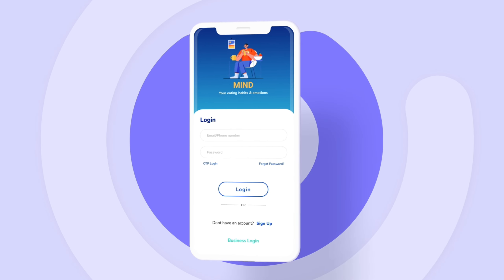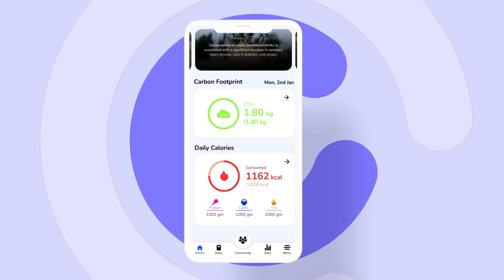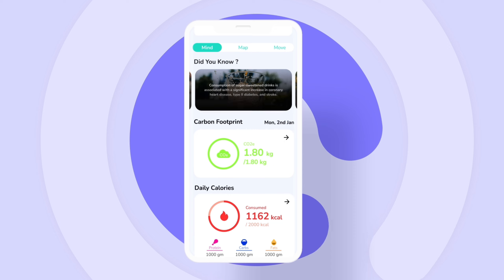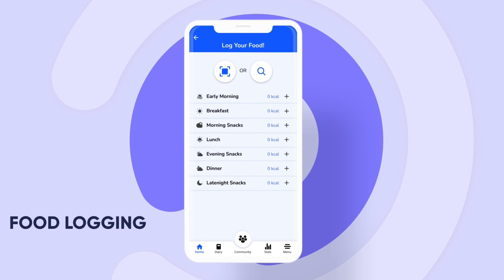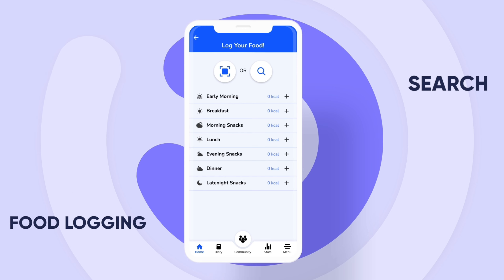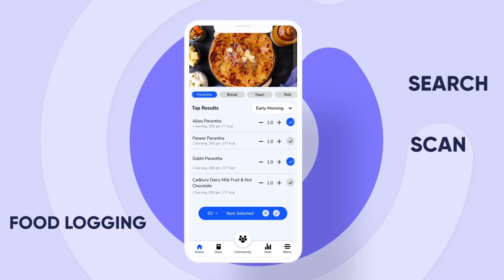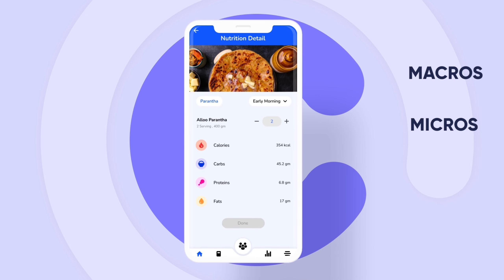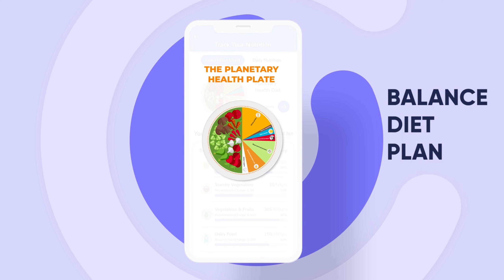NutriAid is divided into three sections: Mind, Map and Move. Under the Mind section, the application takes user inputs in understanding their food environment. Users can log their daily food consumption by either using the search feature or by using a state-of-the-art AI-enabled smart camera feature, where they can click food pictures and the app smartly calculates the logged foods, daily macros and micros. This enables users to mind dietary balance and diversity, comparing one's intake with the recommended values in each food group.